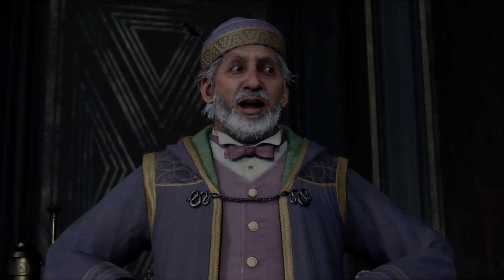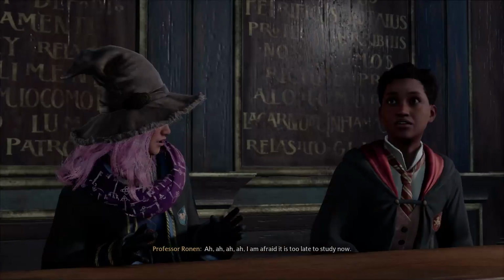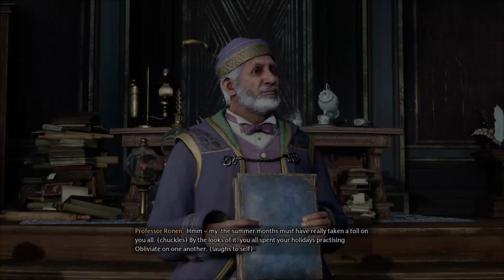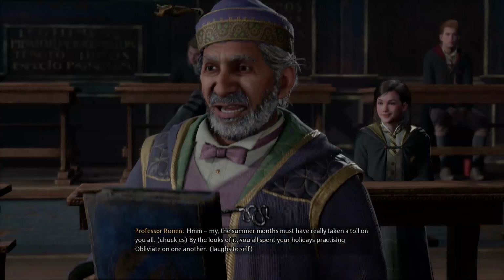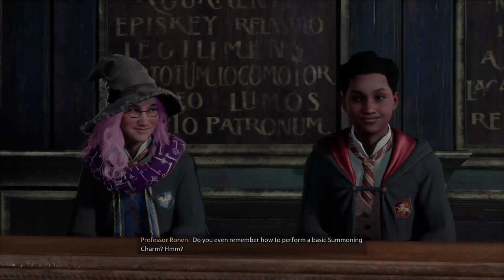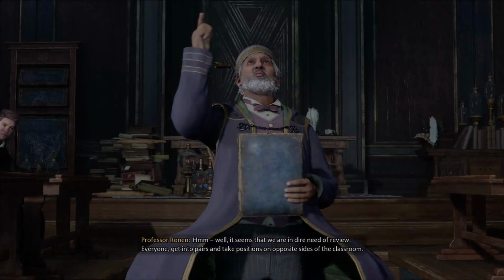I am afraid it is too late to study now. My, the summer months must have really taken a toll on you all. By the looks of it, you all spent your holidays practicing Obliviate on one another. Do you even remember how to perform a basic summoning charm? Well, it seems that we are in dire need of review.